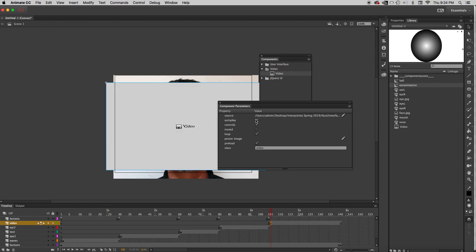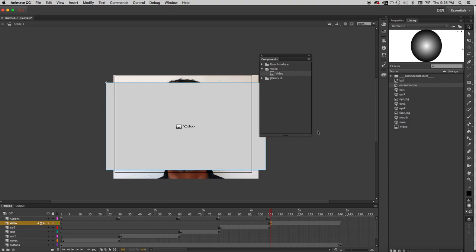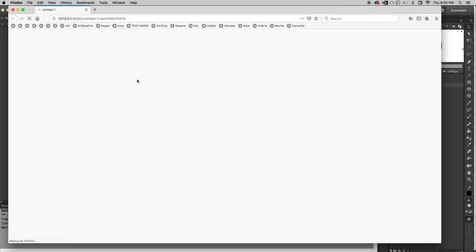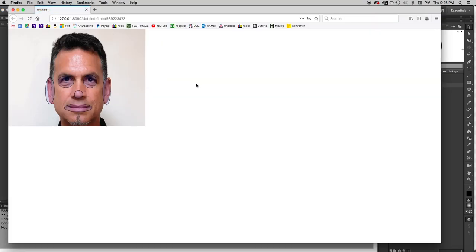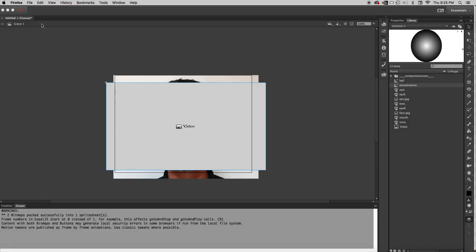And now I can tell it, well, do I want it to autoplay? Sure. Do I want controls like play and stop? No, I just want the video. Muted? Sure. Loop, that's okay. Preload, yeah, that's a good idea. All right, all that looks good. Okay, let's try it out. See if this video is going to work. Some browsers, the video doesn't work very well. Will it work in this browser? So it looks like I'm having trouble with Firefox. I'm going to try it in Safari.